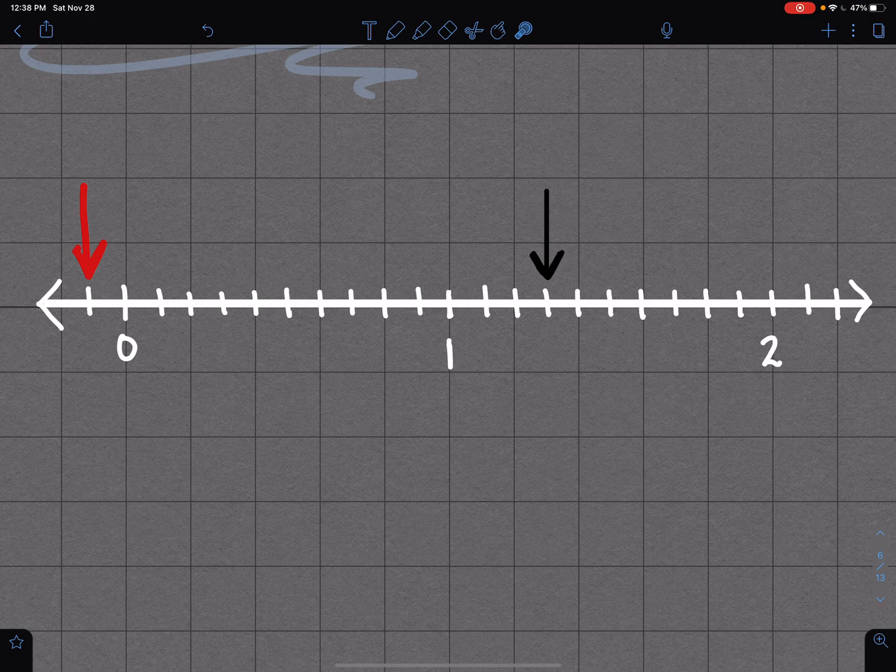And you can even find fractions on a number line. Like you could figure out 1.5 is probably somewhere like right there, right? Maybe a little closer to, I don't know. We're going to actually figure that out in a second. And this new concept is basically you can also find decimal numbers on a number line. So decimals are on here too.